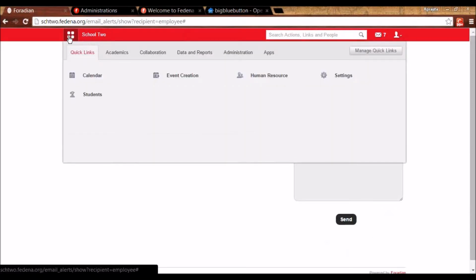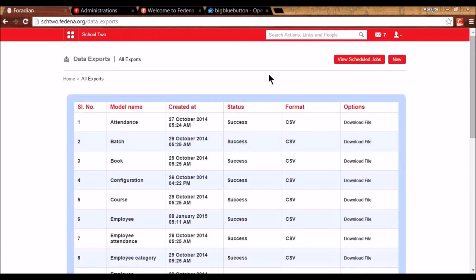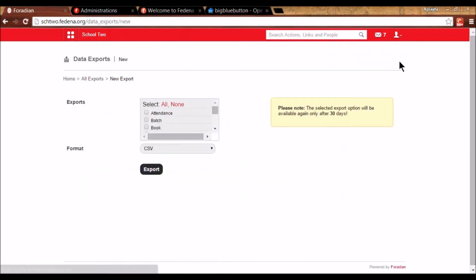Now let's see data export. We have that under data and reports, data export. Here we'll click on new. Data export is used when you want to take a backup of data. This backup is allowed only once in 30 days. Here you can take a backup of any kind of data. All these options are available: timetables, subjects, payroll categories, examinations, employee data, student data, course data, and so on. You can get it in the form of an Excel sheet or XML sheet as well, which you can use to feed into any other kind of application.